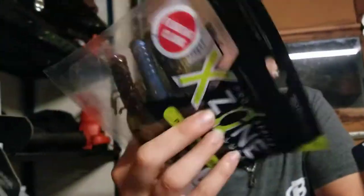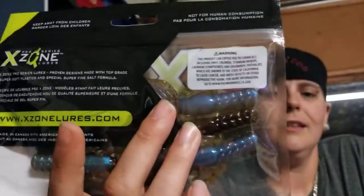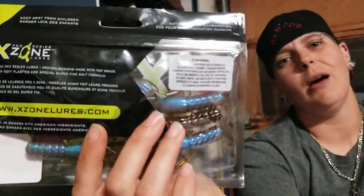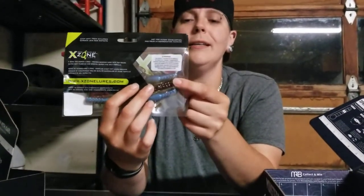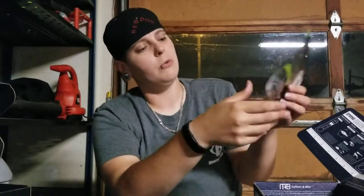Pro Series X-Zone Lures — I've heard of these. More crawdads, which are cool, man. These are some of my go-tos right now for soft baits. You can see that fluorescent blue-ish color on them — in clear water with the sun shining, when that hits the bottom, the fish are going to want it. It just bothers them when they see crawdads chilling like that. Those fins on the tails will probably give them a nice swim action. I like the fluorescent color on these guys.